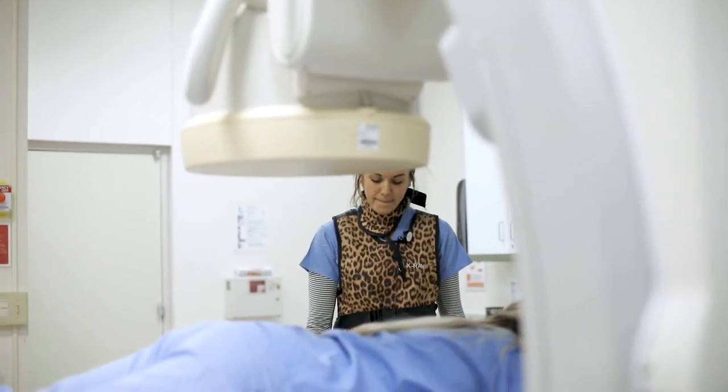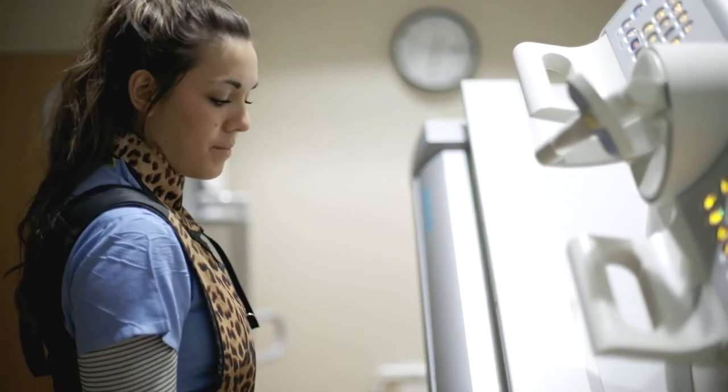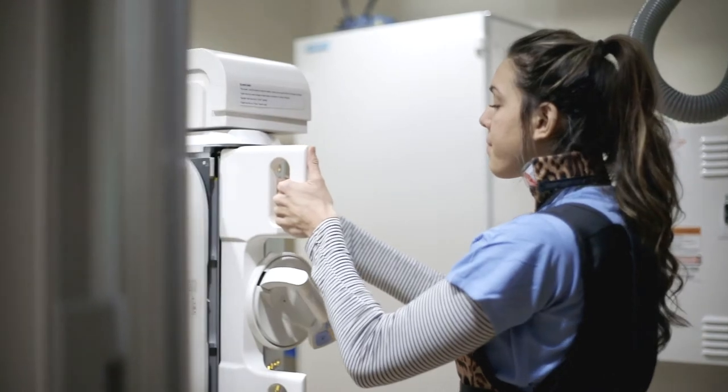You're working at your assigned site, working with techs on patients, so it is hands-on. So between the amount of time in a clinical and the clinical sites, they're in huge demand. If you go out there and ask about X-ray, the people in the field, they're gonna say that Dunwoody is the best program.